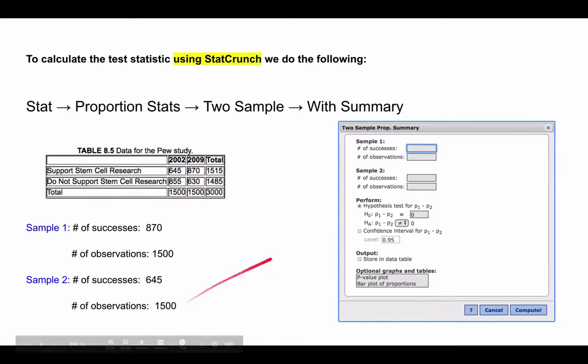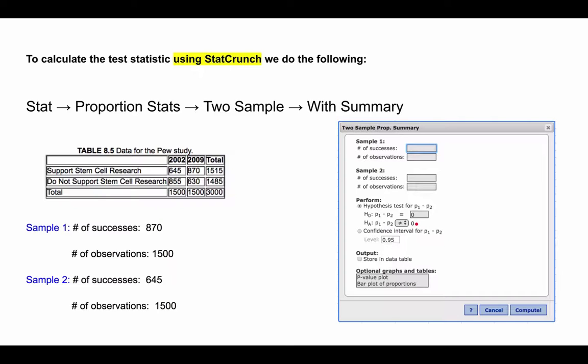Now, if you look over to the side here, we want the null hypothesis P1 minus P2 to be 0 because our null hypothesis is that P1 and P2 are the same as each other for the type of hypothesis testing we're doing. Now, we want P1 minus P2 to be not equal to 0. If you move P2 to the other side by adding it to both sides, you get P1 is not equal to P2.